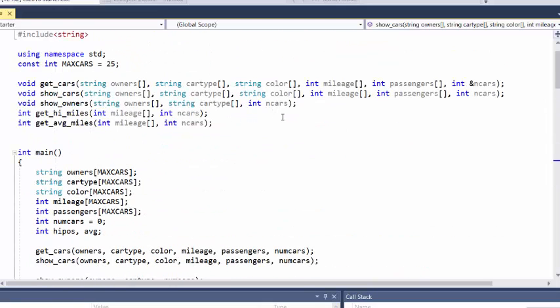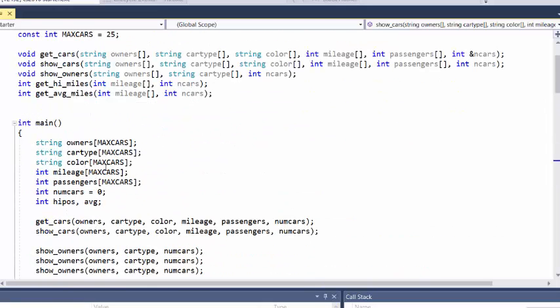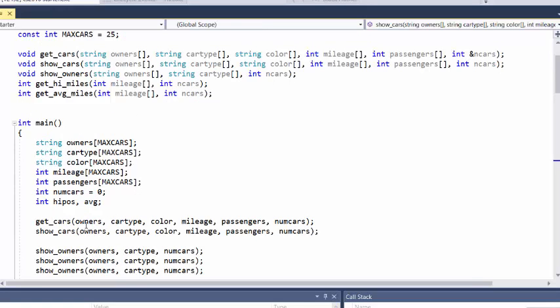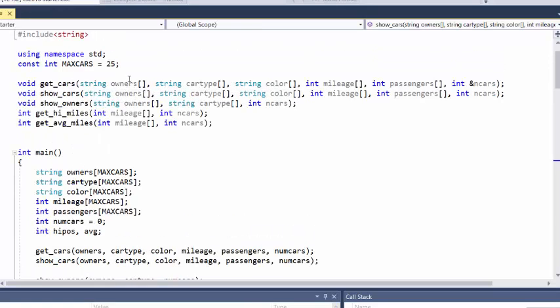So let's recap. First of all, parallel arrays must be declared of the same length. And then we looked at how to pass these parallel arrays to functions. Notice again, when we pass these items, we do not indicate any notation for arrays. But when we catch them or put them in the parameter list, we do indicate that they are arrays by putting the open and closed brackets. For num cars, that scalar variable, we pass that by reference in order for it to be sent back or to be used in the main program after it's updated. But for the arrays, they are by default passed by reference, so we do not need the reference operator.